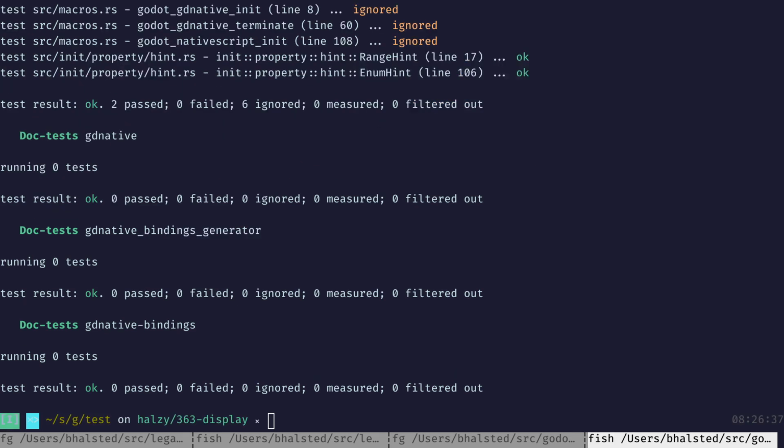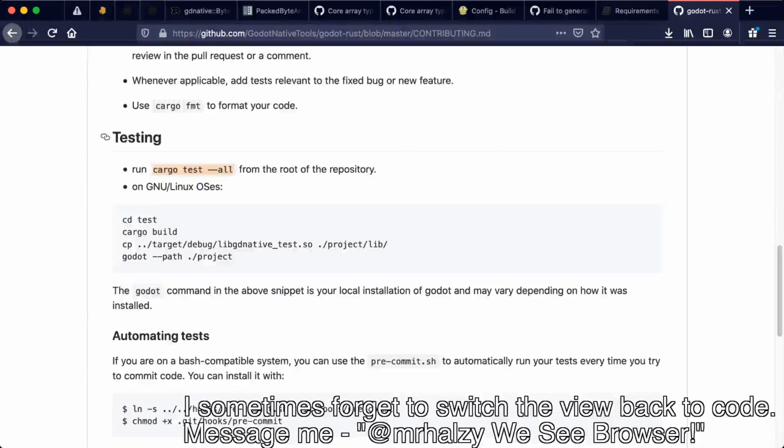Interesting. So here, it looks like testing. We run test all in the root. There, run this. Okay, so we did the first one.